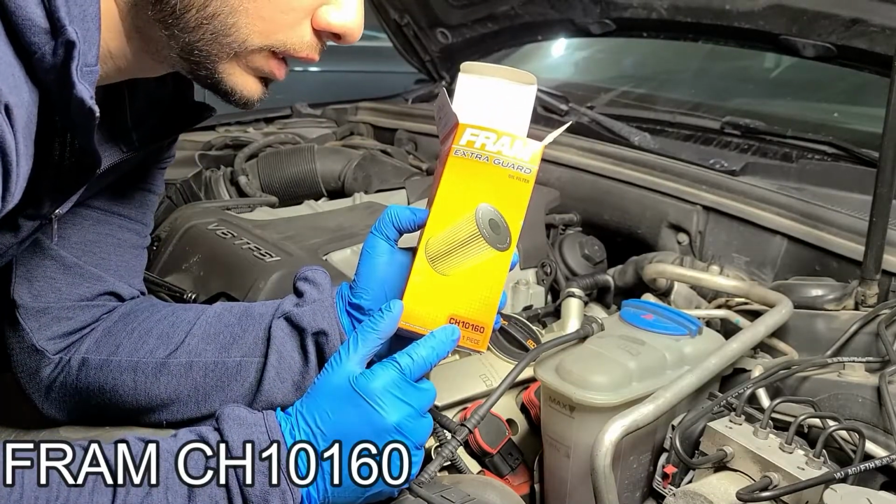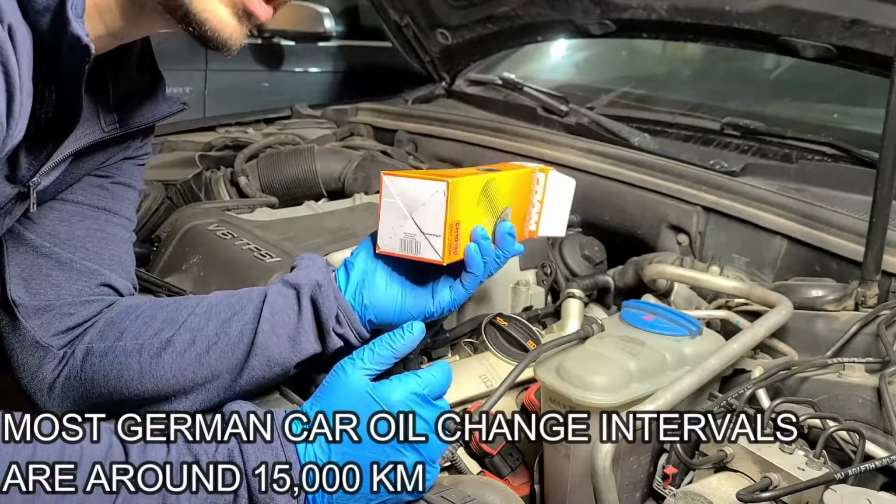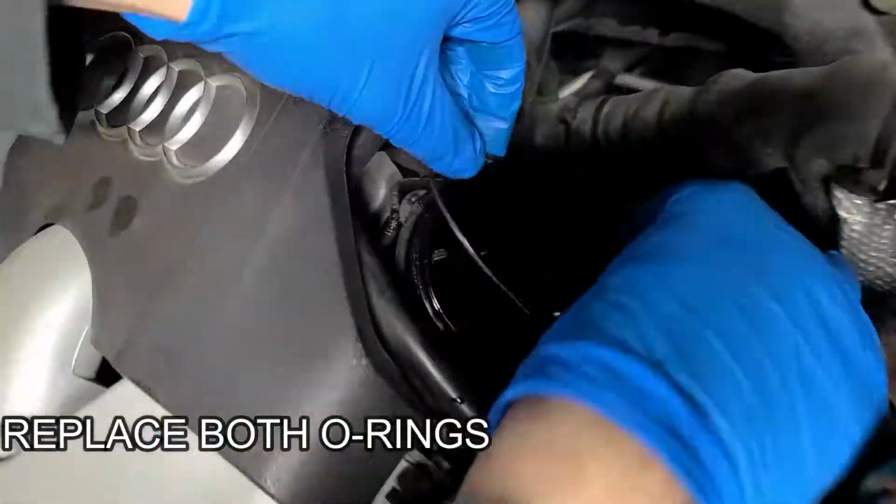CH10160. Every 8 to 10,000 kilometers, if you change your oil, these last. Past that, I wouldn't recommend these. So a new oil filter comes with these new ones.